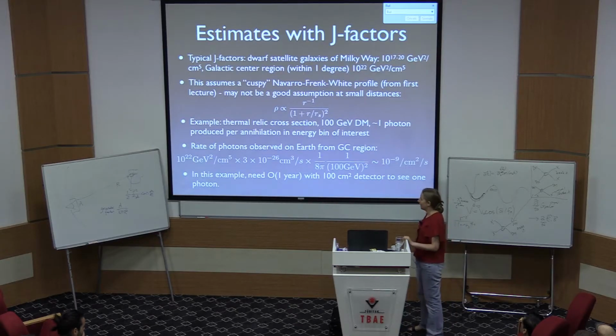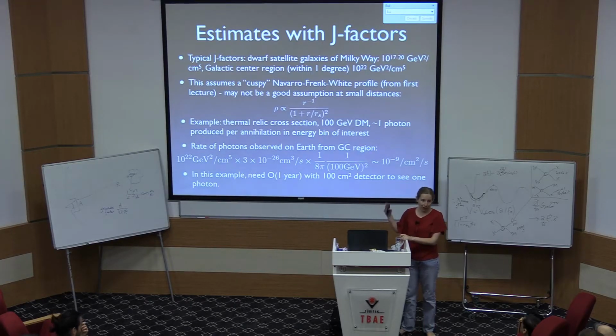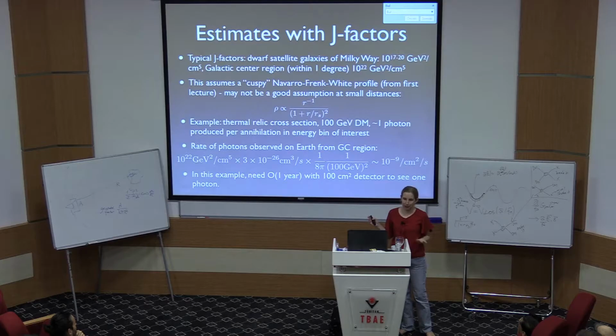For this reason, I like to think of galactic center searches as basically the optimist's bet. If you see a signal, that's very interesting, and you can potentially infer what the dark matter density profile is if you have reason to think that it's a dark matter signal. But if you see nothing, it's often hard to say much, because it could just be that the dark matter density is much lower than you anticipated.